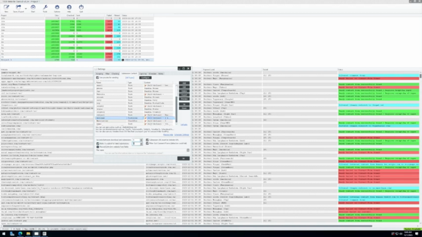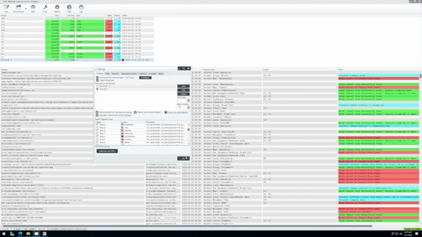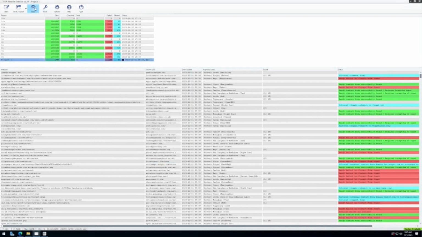Next, what we're going to do is we're going to look at the retry submit. Now remember, if you're running low threads and low proxies, I would not recommend retrying multiple submissions because you're going to run out of threads very quickly. So keep this around 0 to 1 if you're running low proxies. If you have a lot of proxies, then up this to maybe 2 or 3. All right, now that's pretty much all we got to do there. We're not going to go over this other stuff today. We're just going to keep all these settings like this, and then we're going to click on start and send.